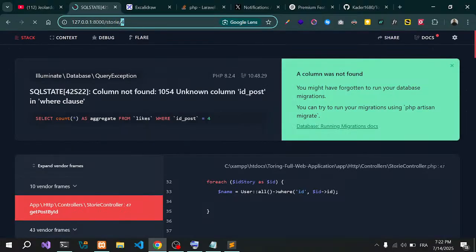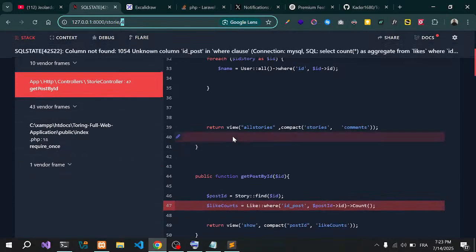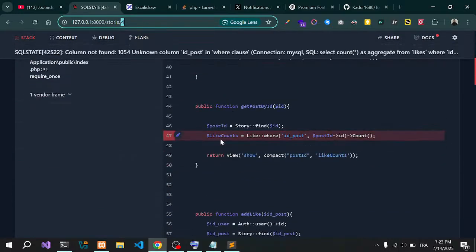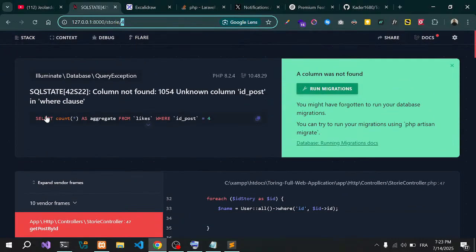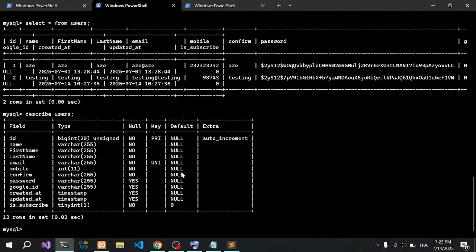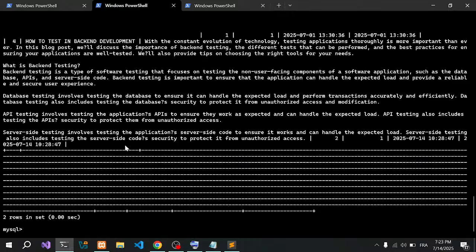For example, this select count of ID posts. So let's check select all from stories.